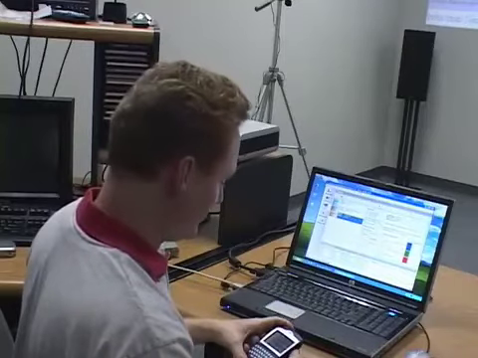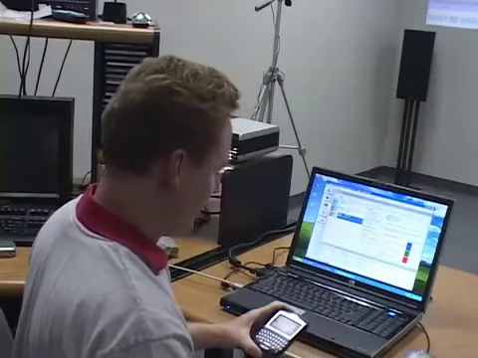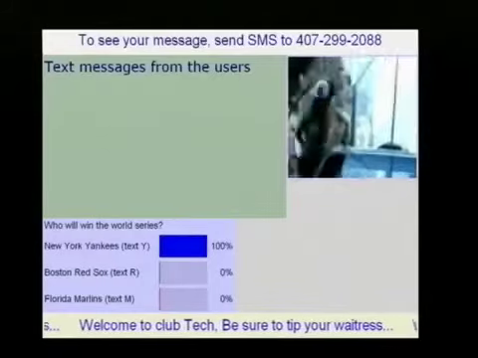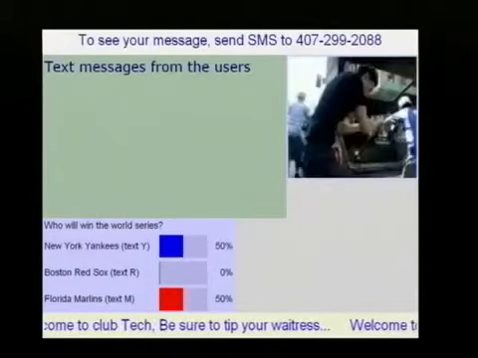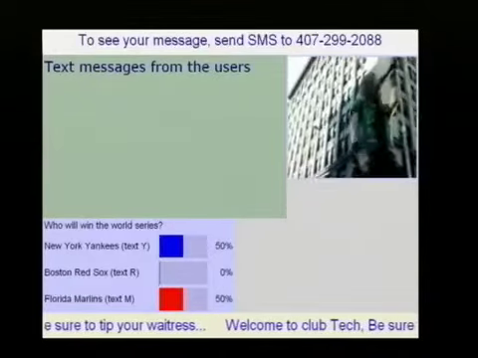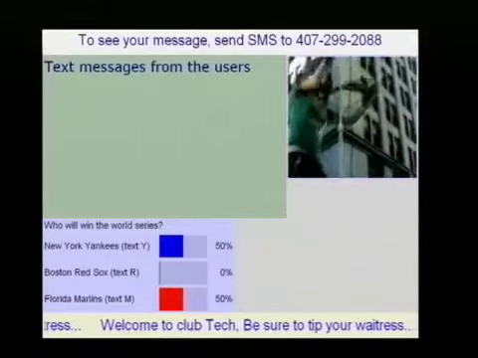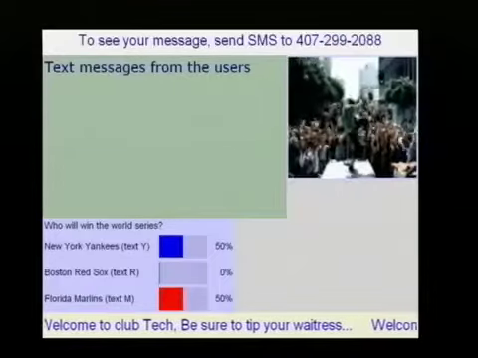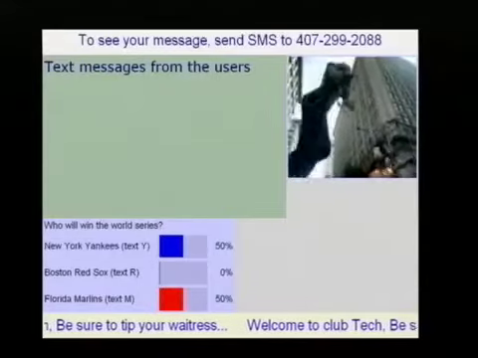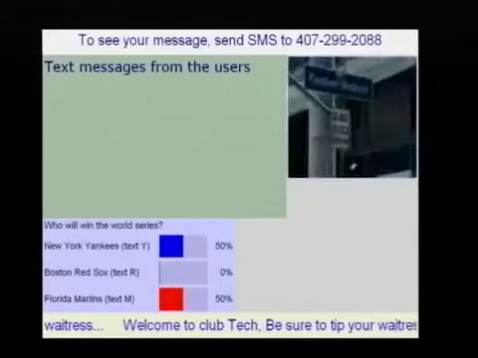So now what I could do is reply here, and I can text an M. And so now I'm changing my vote. And my vote has just been counted. And I'm getting a text message back here that says, "Thank you for voting for the Marlins." And if we take a look up there on the gauges, we can see that it's a split between 50-50, Yankees and Marlins, because there's been 2 votes only. And you can see here's the percentage counter.